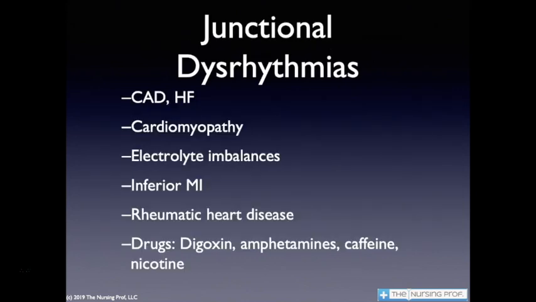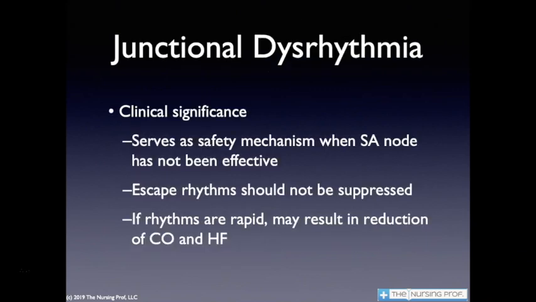Junctional dysrhythmias are usually associated with some kind of underlying cardiac disease. So look for the underlying cardiac disease. Electrolyte imbalance is also a big problem here too. So I'll be looking for those, the inferior wall MI, and medications. Some of the medications we give to our patients can really cause some dysrhythmias. We have to be careful. The main clinical significance is it may be too slow in order to maintain a normal cardiac output, and the patient may end up developing heart failure.